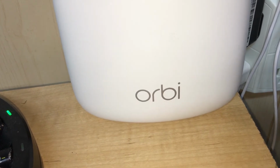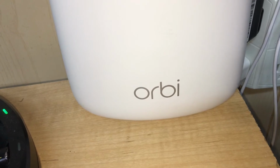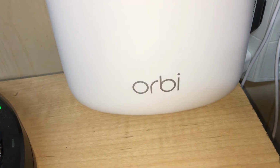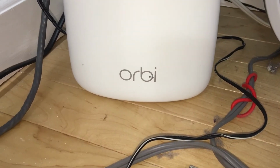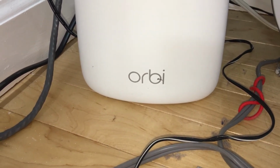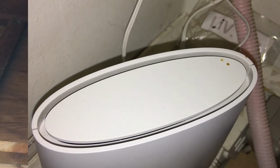This Wi-Fi 5 Orbi satellite is connected via a switch that connects to the Wi-Fi 6 router. This is my Wi-Fi 6 satellite in the office. This Wi-Fi 5 Orbi satellite system is connected to the Wi-Fi 6 satellite I just showed you. This Wi-Fi 5 satellite is connected to the Wi-Fi 6 router.